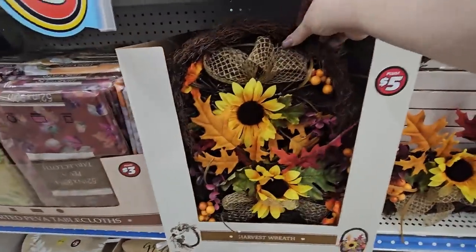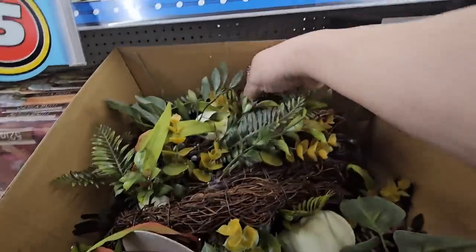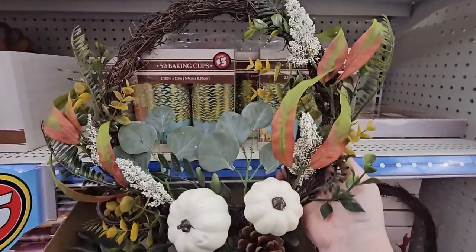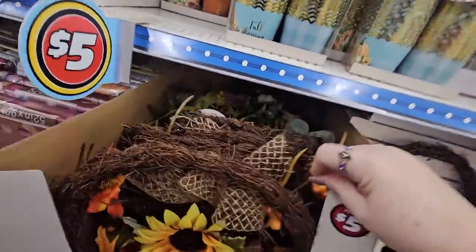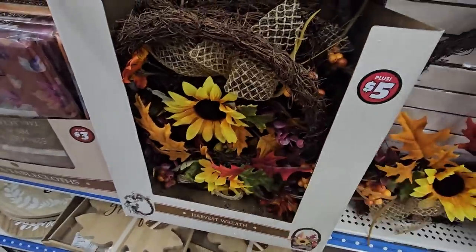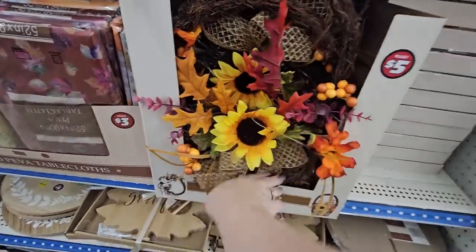Let's see what other... Are they all the same kind of colors? Yeah, pretty much. Oh, no, they're not. If you go in the back, these have white pumpkins on them. There we go. That's the other one. So they have this style and that style. But they're kind of cornucopia, Thanksgiving-ish, fall definitely vibes. And they're just adorable. You can make them yourself, but I like these anyway.